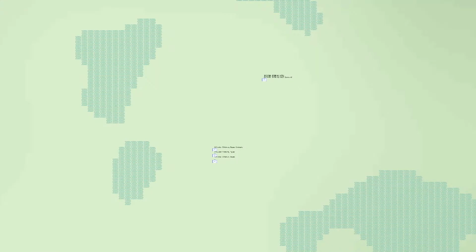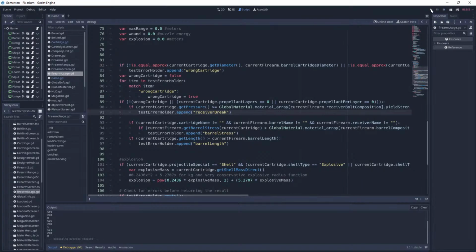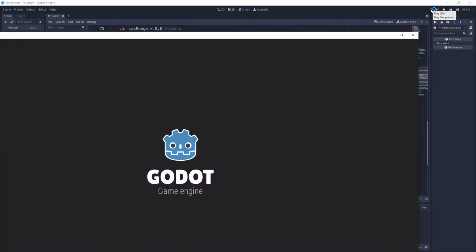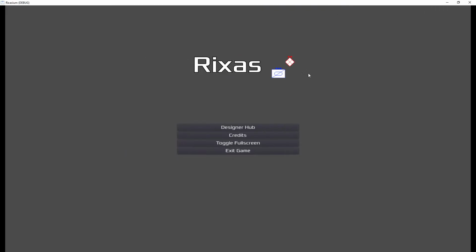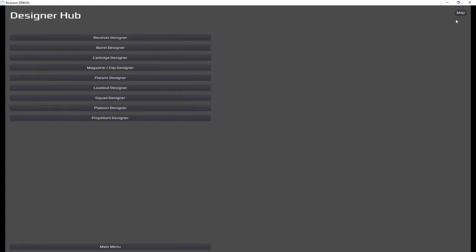So let me just restart the game. Oh yeah, so if you only see the red lines, it's because the squad gets wiped out in that turn, so it doesn't get to show how many hits they have.